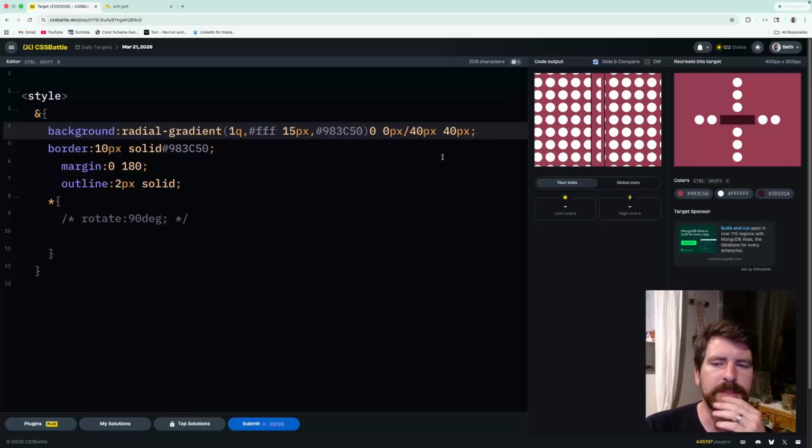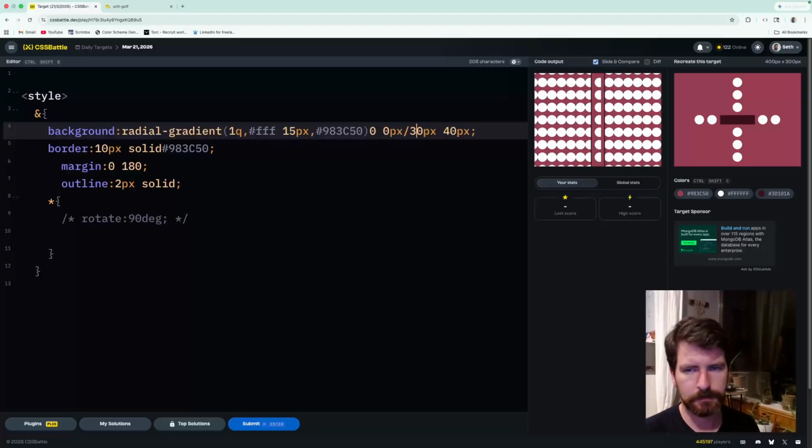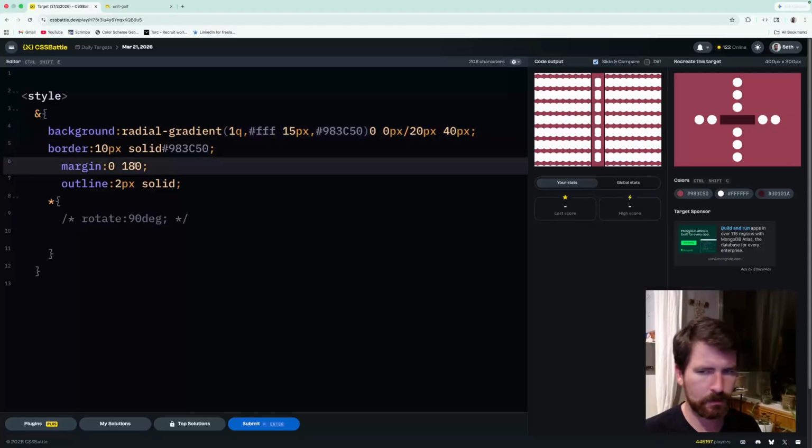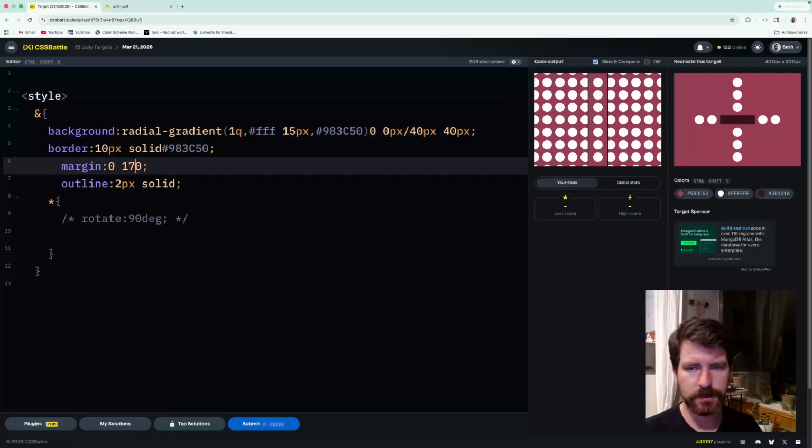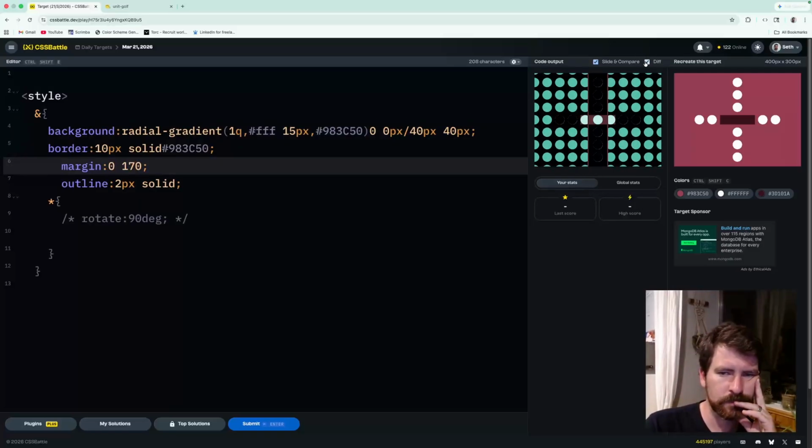Oh, it's bubbling up to the canvas now. Okay. Whoa, that's crazy. I'm really confused as to all that's happening here. I don't think that's right.